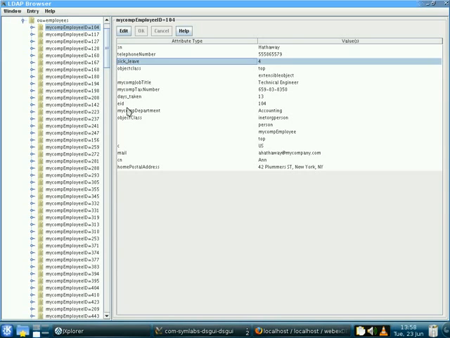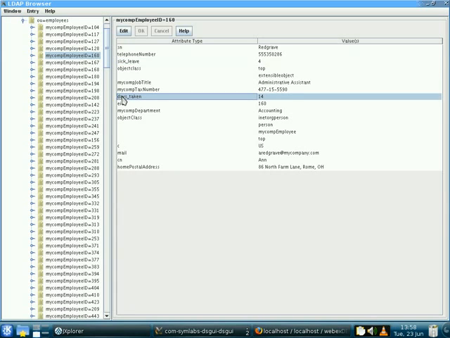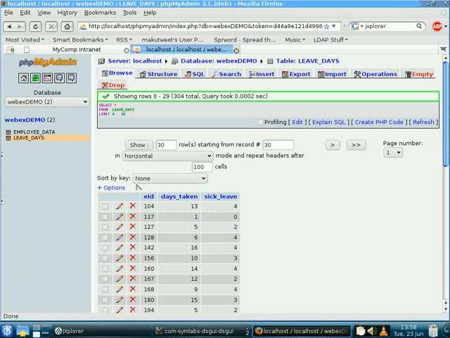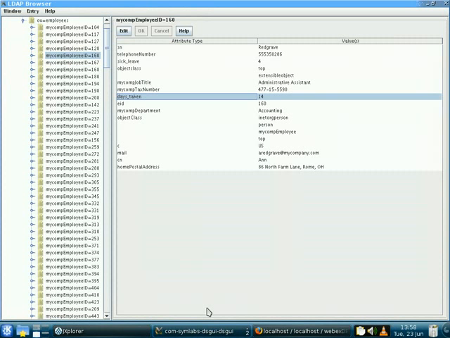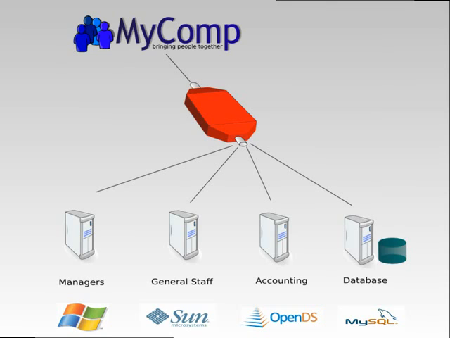More importantly, if we click on any of these entries, we will see that as long as there is a matching entry in the accounting payroll database, the entry contains attributes such as sick leave and days taken. This data is actually stored in the backend relational database and is being merged with the data for the entry in the LDAP directory in real time. To any LDAP application, the data for each entry can be used as if it were stored in one branch on a single LDAP server. In actuality, this data can be obtained from multiple backend resources, including relational databases.